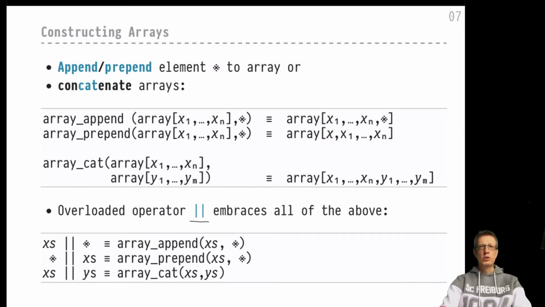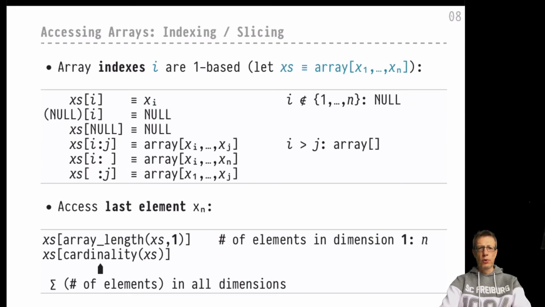Okay, so much about constructing arrays. Accessing arrays, of course, is the prime operation that you would expect from an array, and you would expect efficient support for positional access. This is the main characteristic of the array data structure. And of course, PostgreSQL does support that. We can have array indexes which are integers, and as I told you, these array indexes are starting at 1. Okay, so 1-based indexing. So in the slide below here, let XS denote an n element array of these xi elements.